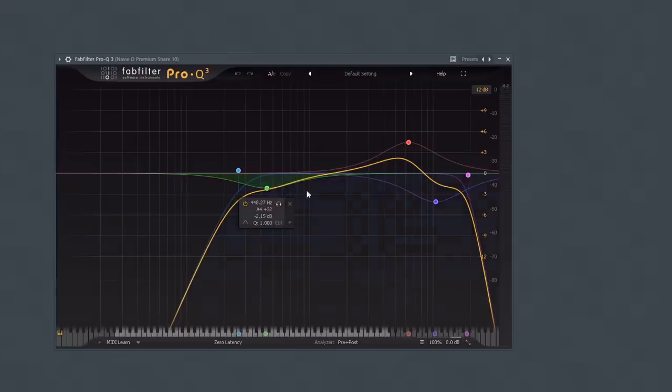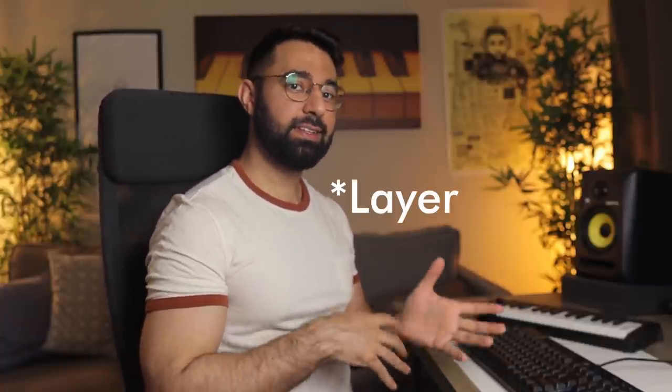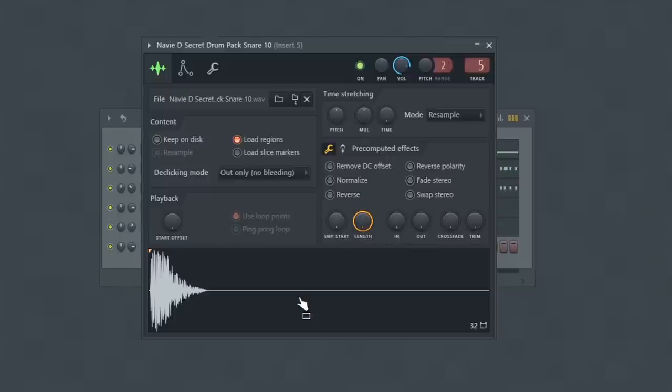For those of you that watched my recent video on how to improve your drum sounds, you know how important this frequency area down here is. While the snare is sounding better, it is lacking a bit of that high-end crack, so what I'm going to do is grab yet another snare from my library. Alright, perfect, this sounds very drillish to me.